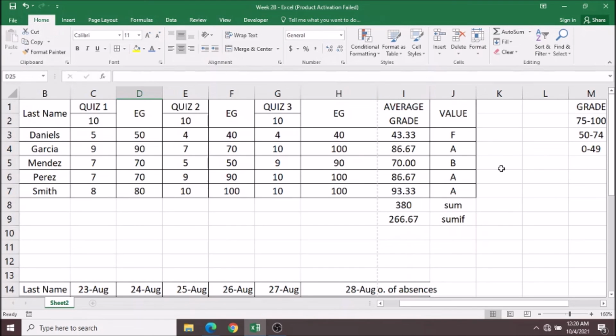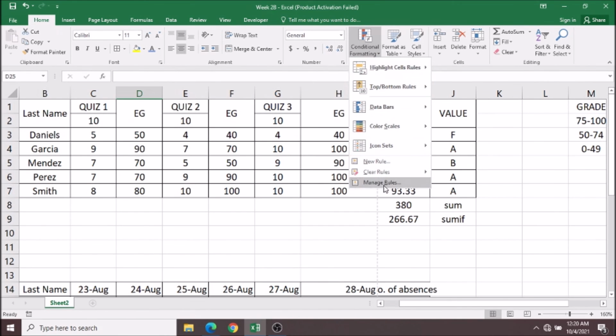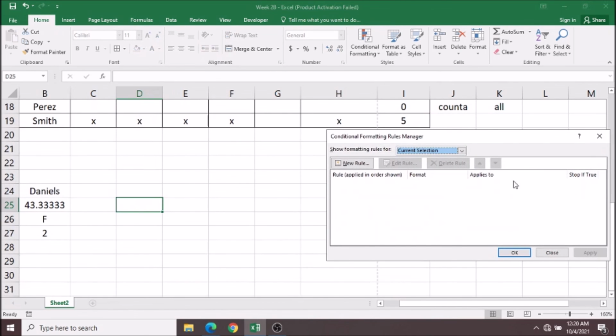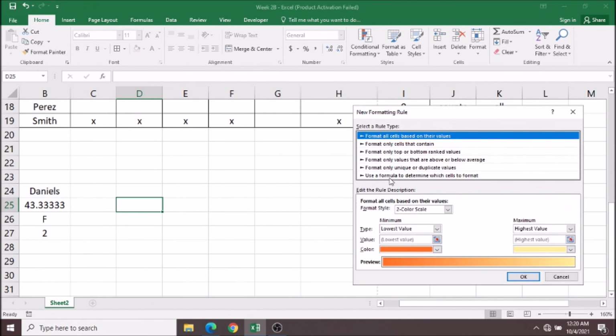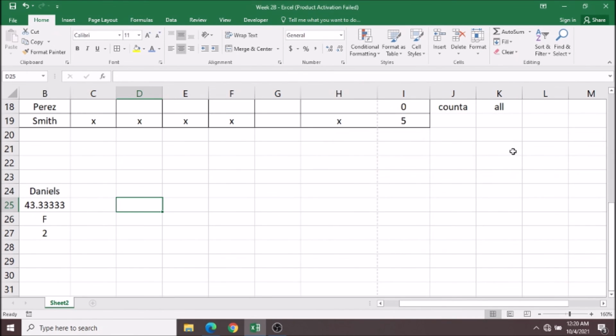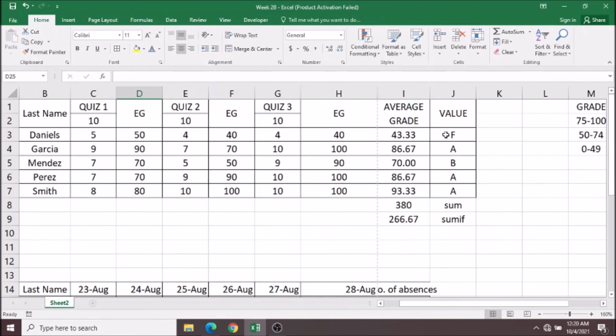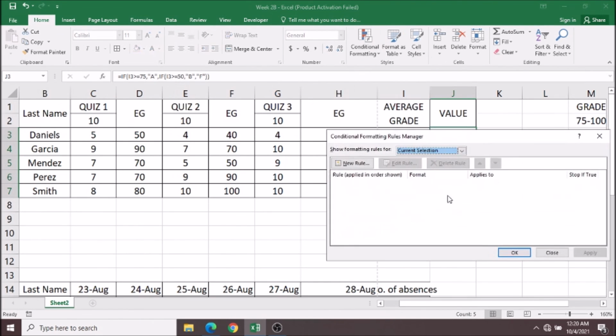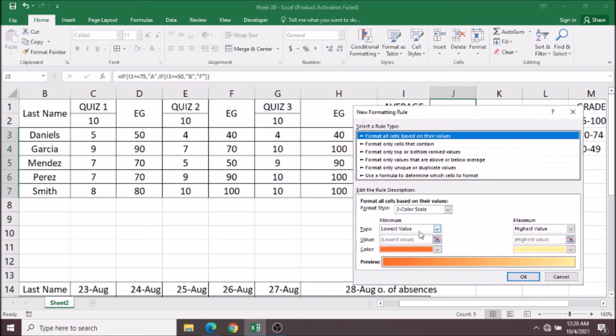Conditional formatting is in the Home tab. Then we go to Manage Rules, and then click on New Rule.